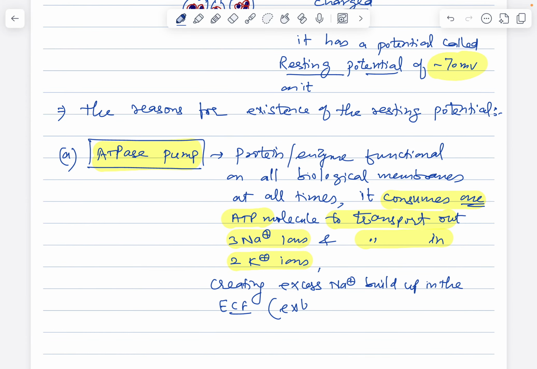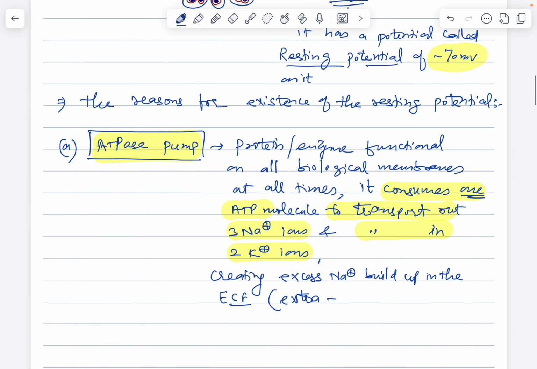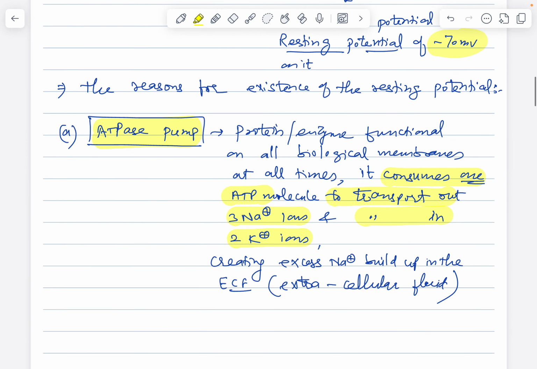If you have read about it anywhere in your studies till now, even in the biomolecules chapter, this concept is there, that outside the cells in the extracellular fluid, sodium ions are always in high quantity, while intracellular, who is always in high quantity? Potassium. So now you see the reason behind that, creating excessive sodium buildup in the ECF and excessive potassium buildup inside the cell. Inside the cell where? In the cytoplasm.